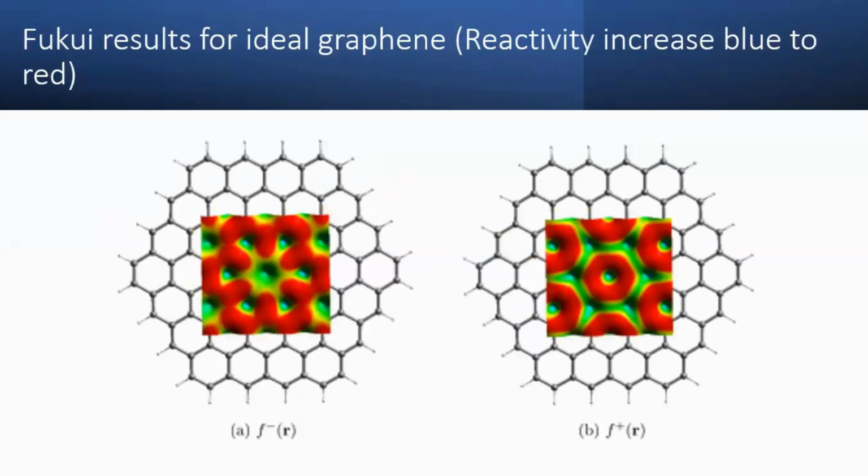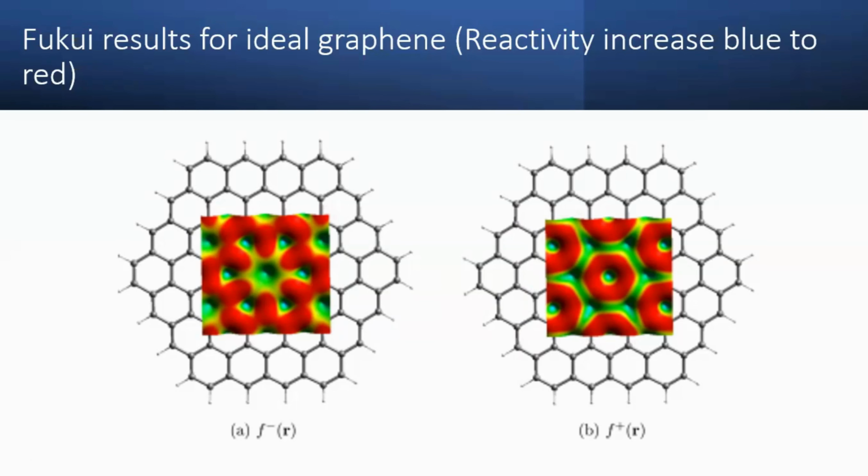Now we plotted the Fukui function. Here we can see the Fukui colored isodensity plots. The red color region means F minus, the more probable region, the most affected, where the maximum changes occur at the red colored portion after the removal of the electron or after the acceptance of the electron. Here you can see all carbon atoms have an equal probability for electron removal or electron acceptance.